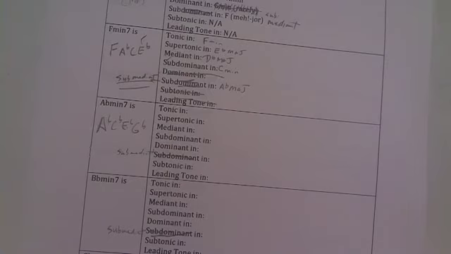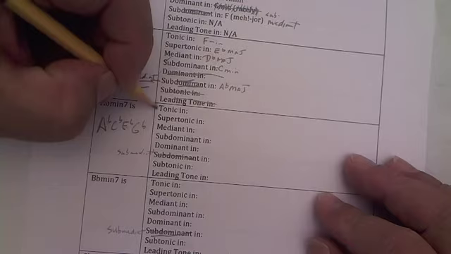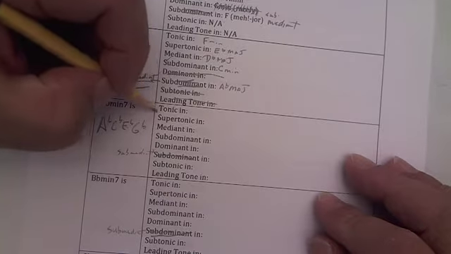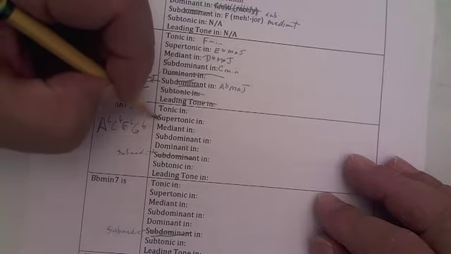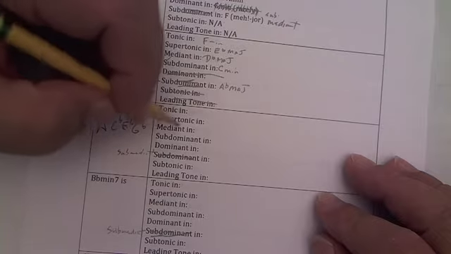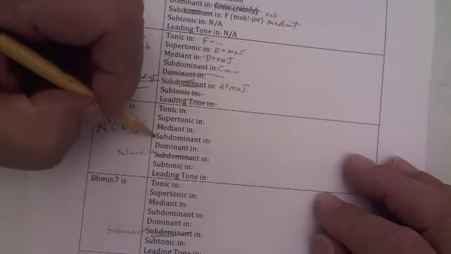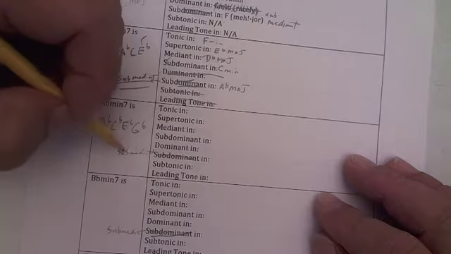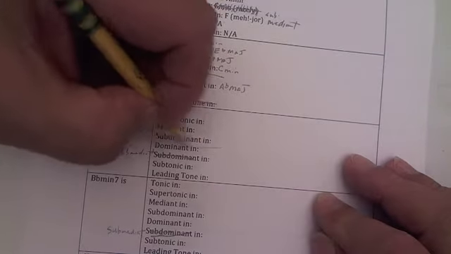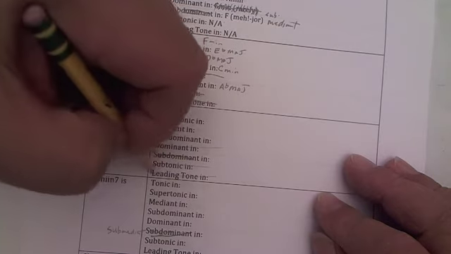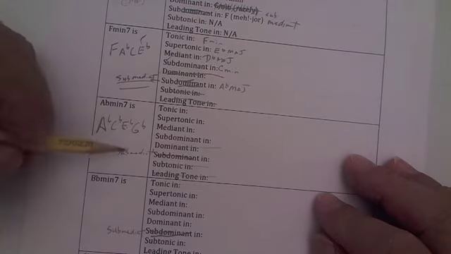Now, the important thing to remember is that you can have a minor chord on tonic in a minor key, a minor chord on supertonic and mediant in the major keys, right? 2 and 3 chords are minor 7 chords in major keys. 4 chords are minor, right? And are minor in minor keys, and no dominant 7 chord, no leading tone or subtonic chords are minor 7 chords, but submediant could be, the 6 chord in a major key.